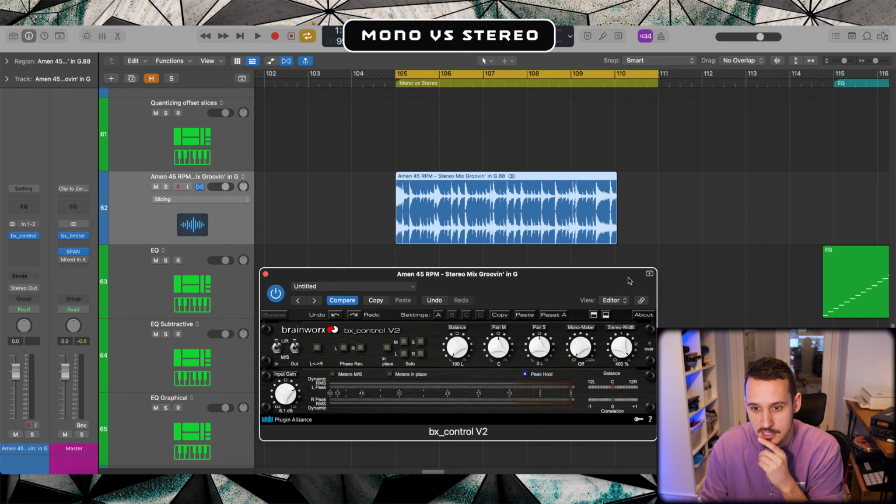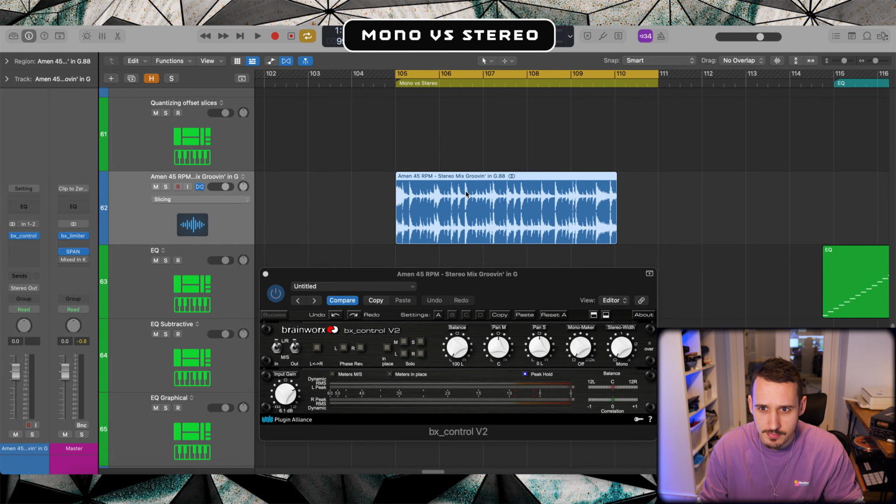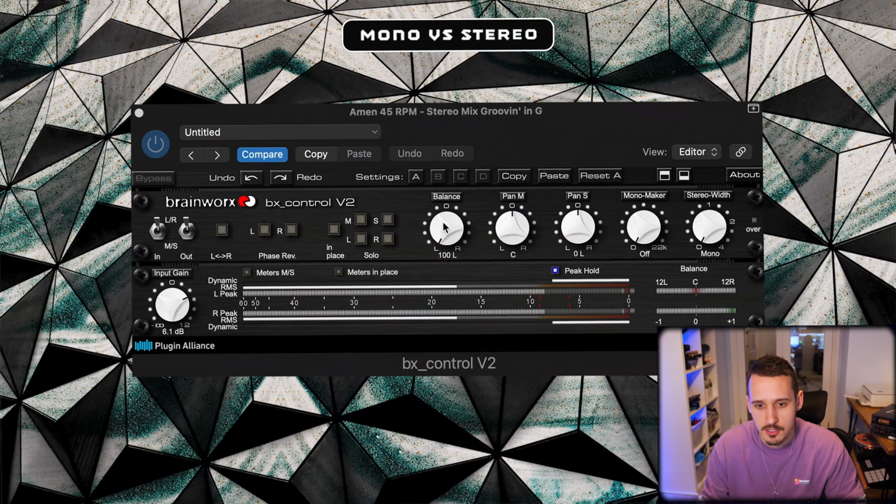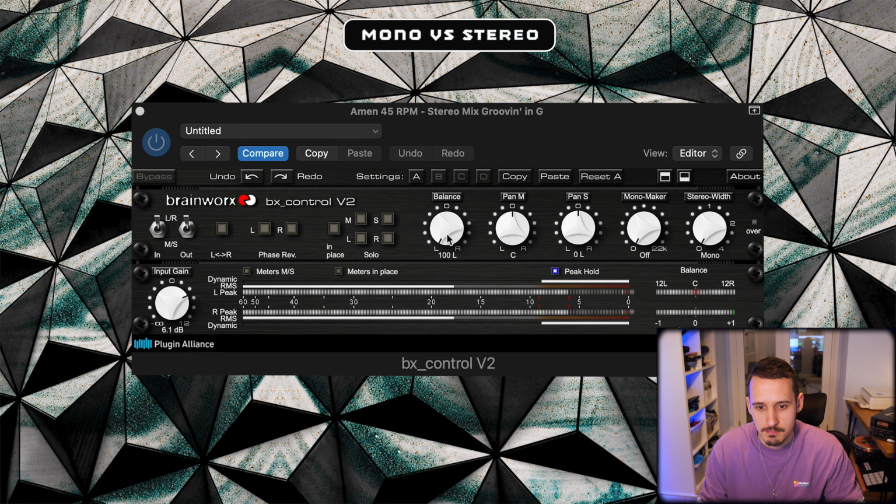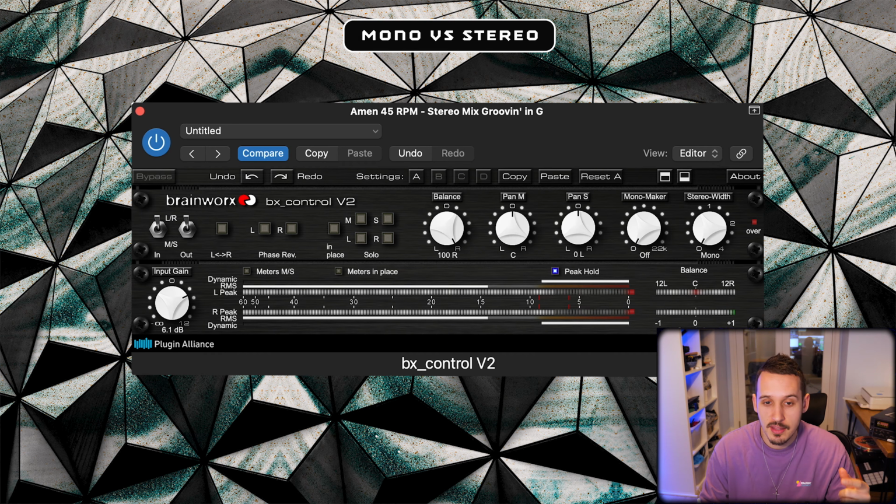So what I've done here is just take the stereo width down to mono, and then if I loop the break, you can hear how different in the Amen the actual left and the right or sides of the break sound, and the left is a bit brighter and the right's a bit darker.